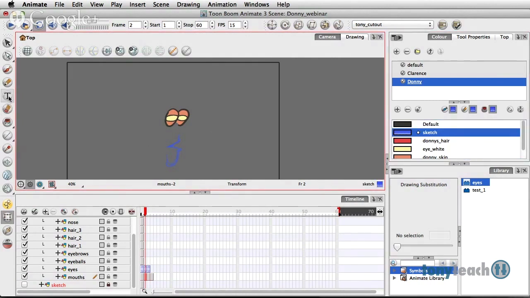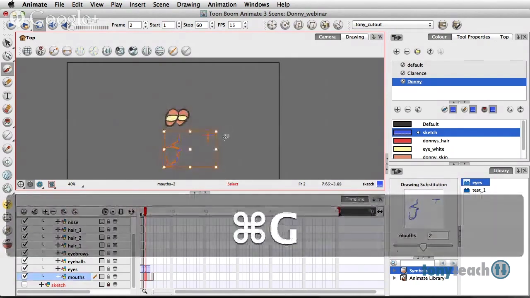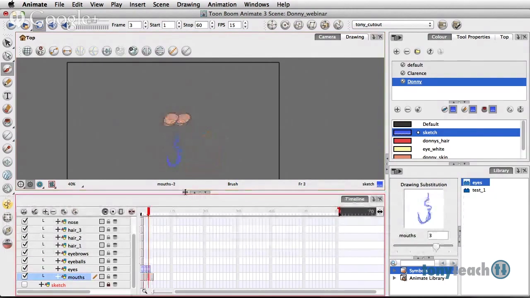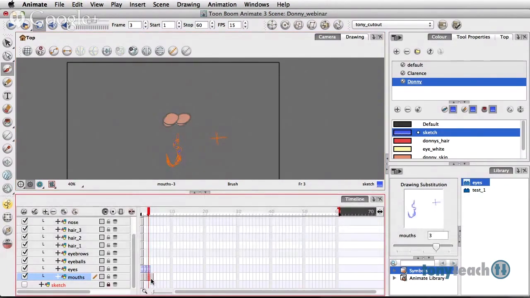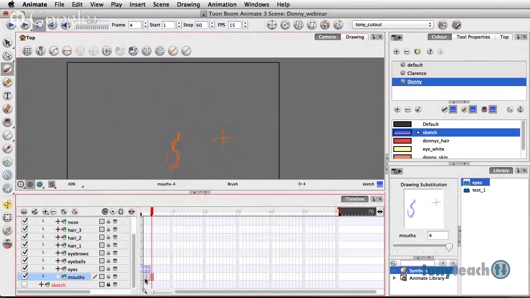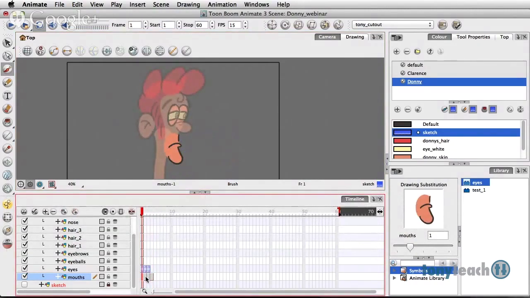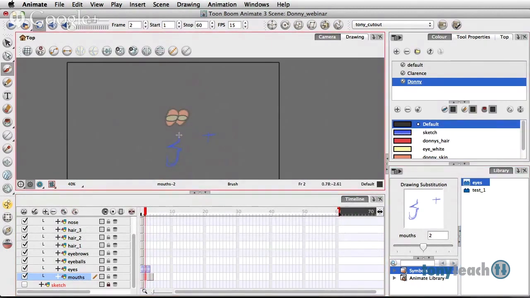A practice that I like to do when working on a character, matter of fact, even when I'm working on any type of sketch, I will group my little sketches so I can get rid of those in one fell swoop. So I'm just making a little plus that's way over to the side here. Command G to group that. Now, do you have to do that? No, that's just something that I like to do.